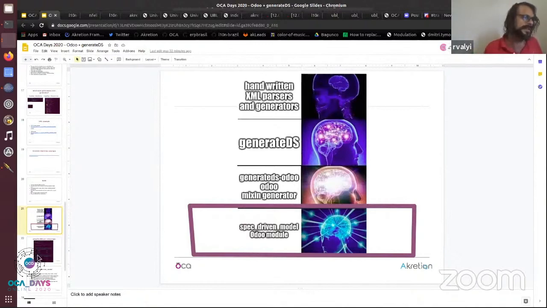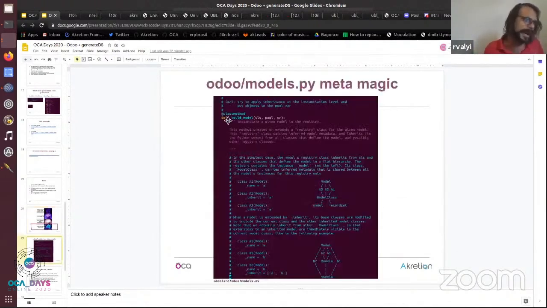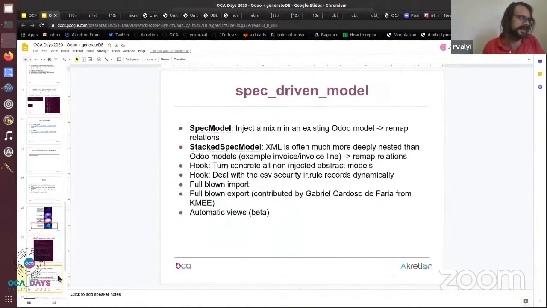So what it does is that it overrides the build model from Odoo models, and when you say I'm injecting this abstract model inside some Odoo object, then it's able to properly remap the fields that were generated from the XSD.